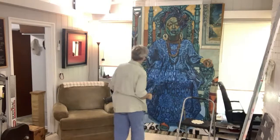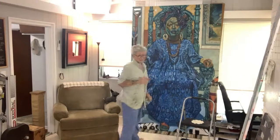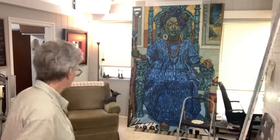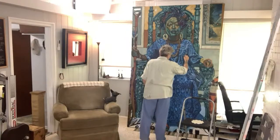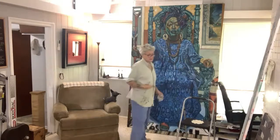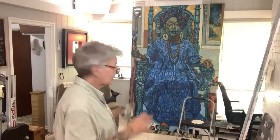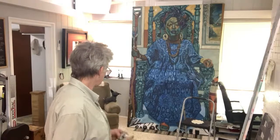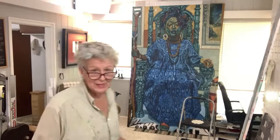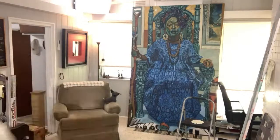I've also got a lot of glare, which is driving me crazy because the paint is super wet. I've been painting all morning, so some of the paint in here is really wet. Once again, painting with mineral spirits. I haven't put any Neo McGilp in here because I didn't want it to get locked in. The Neo McGilp is going to adhere to the surface. But I have a tendency to be so in love with it that I'll mix it with my paints, and then all of a sudden I've got this gloss that is permanently adhered and I can't do anything about it.